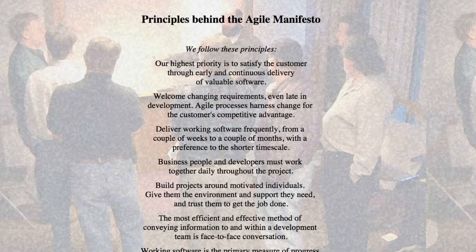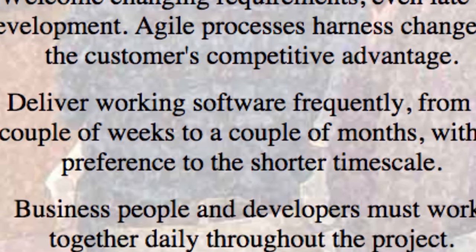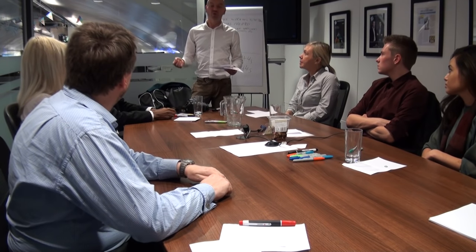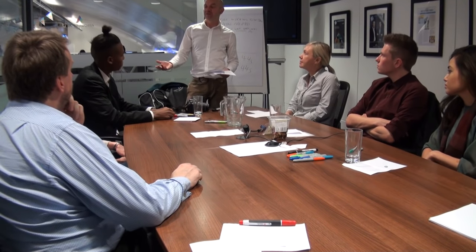I've gone through two or three of the agile principles already. One more from that last game: 'deliver working software frequently, from a couple of weeks to a couple of months, with a preference for the shorter timescale.' Those who've found success with agile prefer a couple of weeks. If you can't get your first marketable product out in a couple of weeks, you might want it a bit longer — and that's where something called the MVP comes in: minimum viable product or minimum marketable product. You still want it out in the first month or two, otherwise — back to David's earlier point — if you get something out after a year and it's not what the market wants, that's a whole year's worth of work potentially up in smoke. It's better to hear bad news earlier. Fail fast — there's another term. So let's wrap up this first episode.